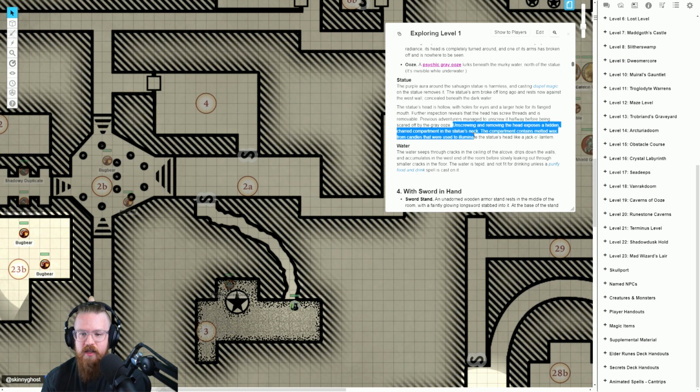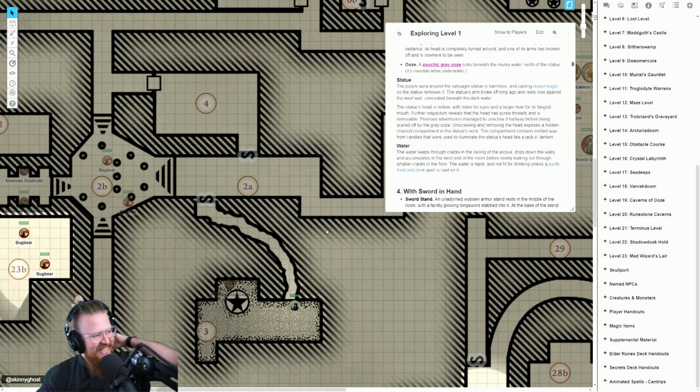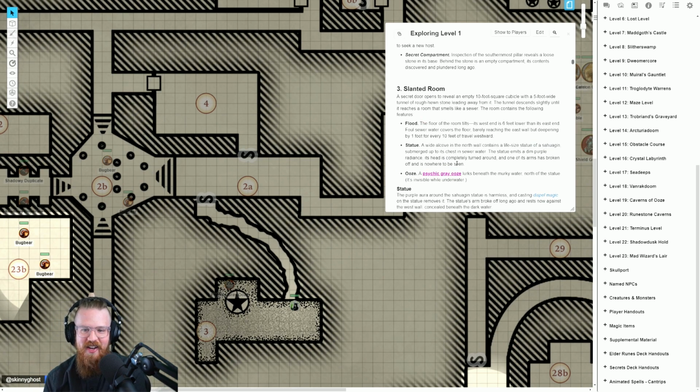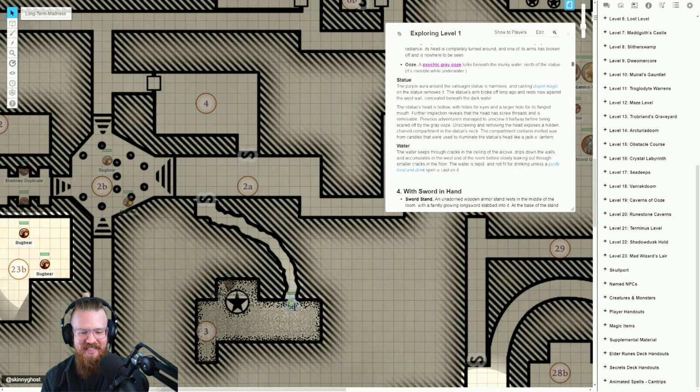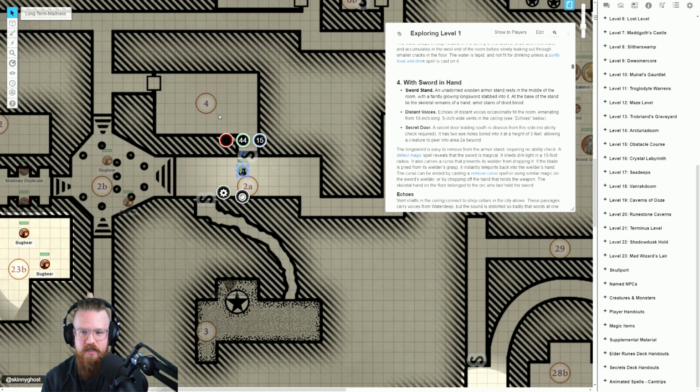Unscrewing, removing the head. It's nothing. Just, okay, good, perfect. Ask Halaster. Who knows? All right, great, good. You find... So that's how it's going to be, huh? That's how it's going to be, eh? Dungeon? All right then.